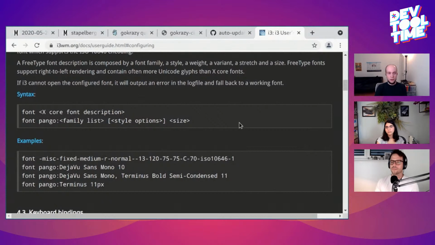For example, if you run i3-dump-log, which is a helper tool that gives you a debug log file of your current i3 session, and you run it from a different computer because maybe your screen froze and your computer is hung, you grab your laptop, log into your other computer, and enter i3-dump-log, and it doesn't work. Why does it not work? Well, because the DISPLAY environment variable is not set, because you're logging in via SSH, not from a graphical session.